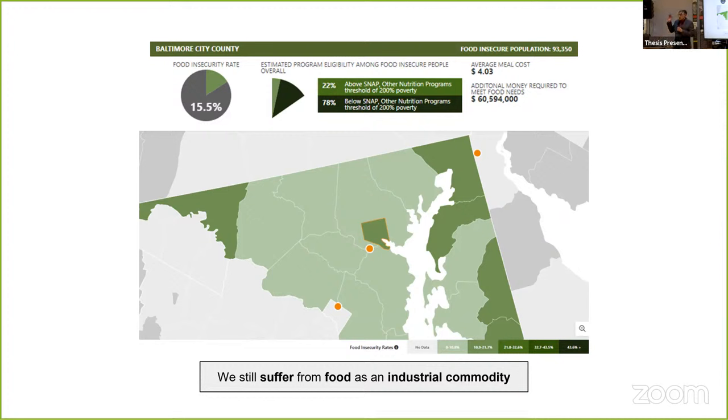This is a food analysis study that is done throughout all the United States that measures food insecurity rates. And food insecurity is the measure of the ability to provide nutrition for a family household daily. So Baltimore is rated fairly high in comparison to all of Maryland, at 15.5% of people who are considered food insecure. And that is a metric that combines both the ability to access nutrition and poverty rates.